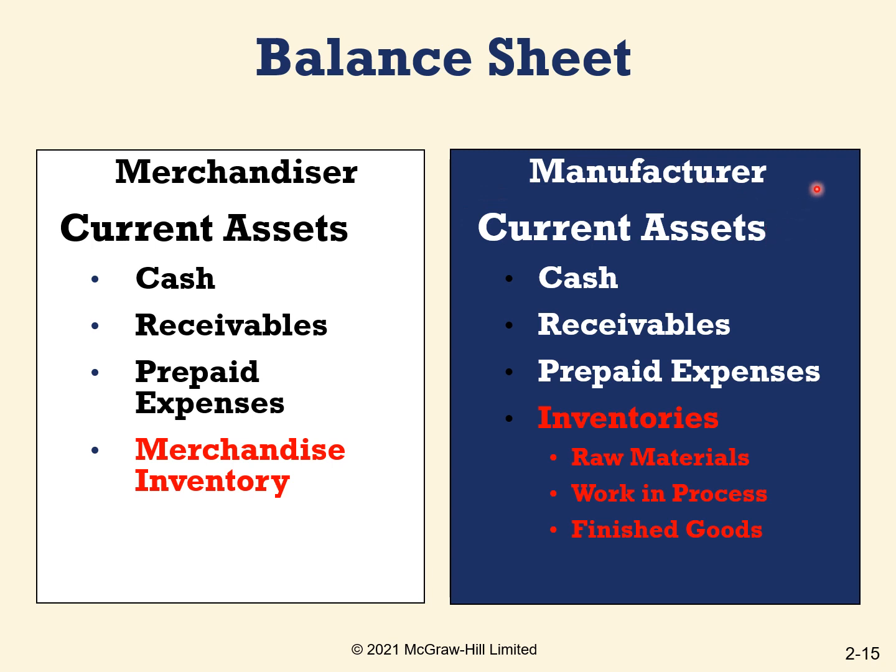But if we look at the manufacturer and their inventory, well, they're going to have to break it up a little differently because as they're the ones making it, and at any given time during the year or day or week, all of their inventory will be at different percentages of completion. So they're going to have their raw materials, so stuff they have on the shelf that they haven't even started processing into their end product yet. They're going to have work in progress or work in process, so things that are partway built. So maybe someone started building it. If it takes, for example, 2 days to make one product, well, maybe they are in the 1 day time frame, so it's not complete yet. So it's our work in progress. And then lastly, they'll have their finished goods, so things that are fully complete, ready to ship out, that are sitting in a warehouse now, ready to go. So they'll have a few extra items on their balance sheet than a normal merchandising company would have because they're making their own product.